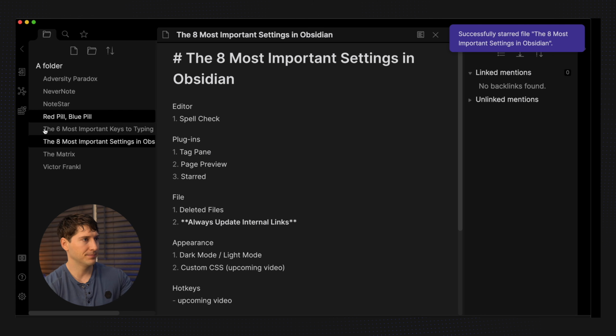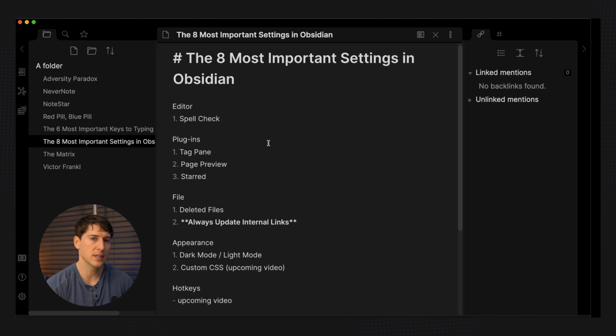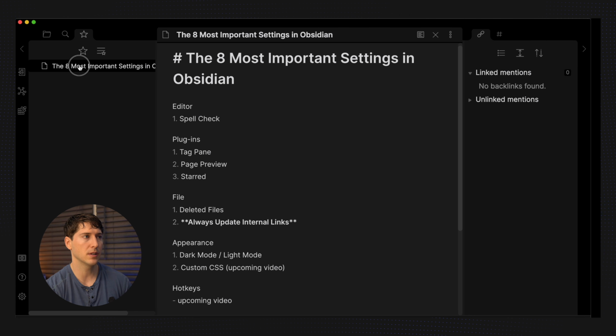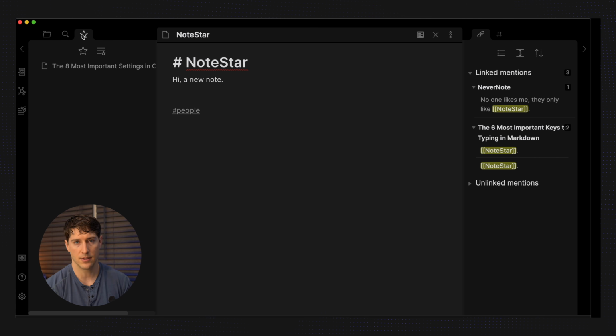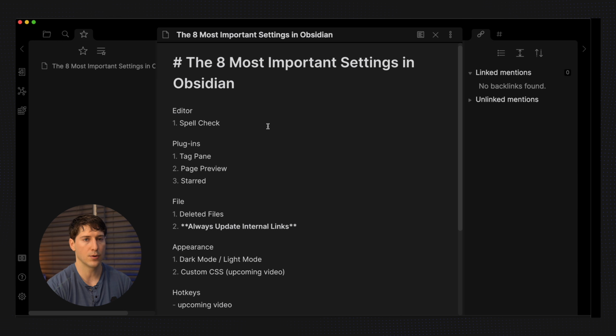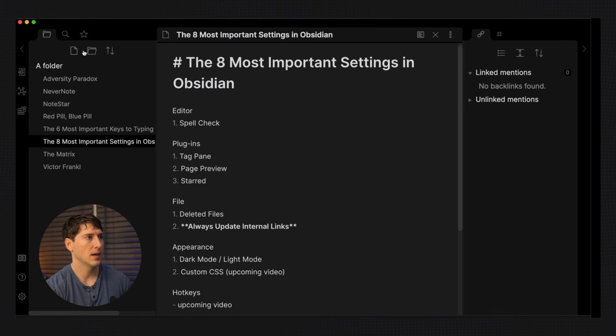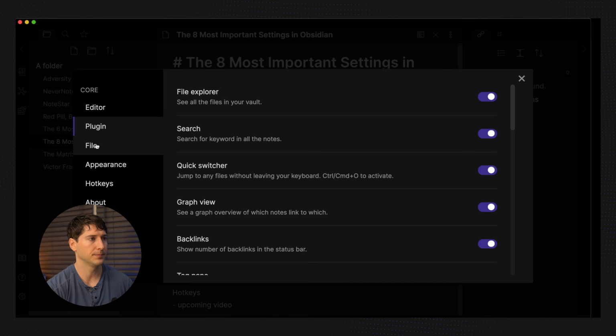Now when we have, what do we have there? 8 notes, it's not a big deal. But when you have 800 notes or even just 80 notes, you might want to star something. Then you can just go here really quickly. Let's imagine I was on Note Star and I wanted to get back to the topic for this conversation. Then I just click back to our note. Cool, right? I like to stay on File Explorer on the side, and that's halfway through. So let's go now to the next part of the settings.